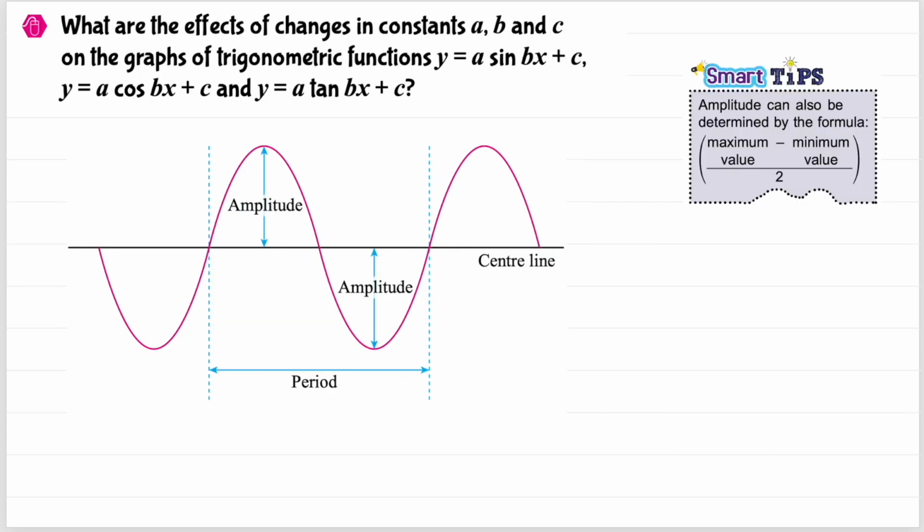Now, what are the effects of changes in constants A, B, C? Tadi kita ada sin x, cosine x and also tangent x. So now, what happen if we add? Okay, kita ada sin x. This is the initial one, right? So, the value in front here, kalau tak ada, kita assume dia 1. Okay, sebab tu kalau kamu tengok graf semua tadi, maximum minimum dia 1. Okay, sebab ini adalah asal dia. Okay, and then dia punya C tu adalah sebenarnya kosong, tak ada perubahan.